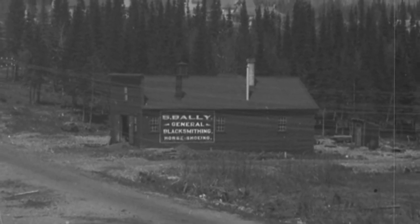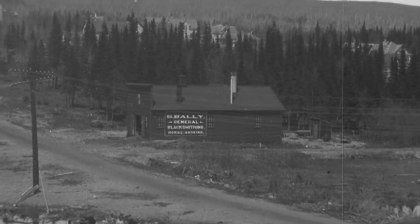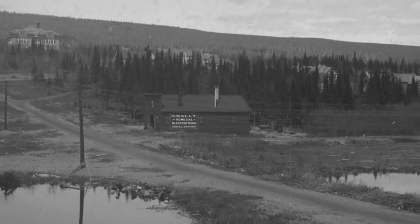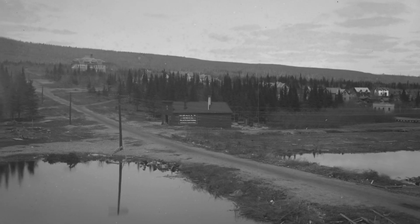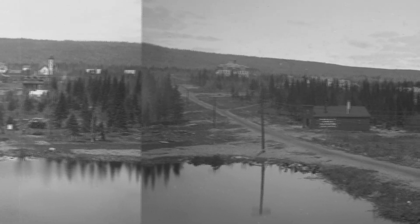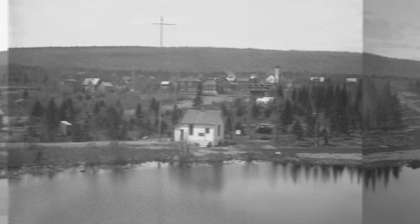Must have been a pretty important building because it's like the only building other than the courthouse in the city of Grand Marais. So it must have been an important place for people to bring things to get fixed. Obviously back then, blacksmithing and hand making things is what you had to do, you know. So I mean, it's a very historical, important piece of Grand Marais history, I think.